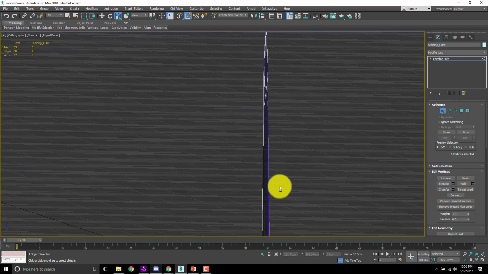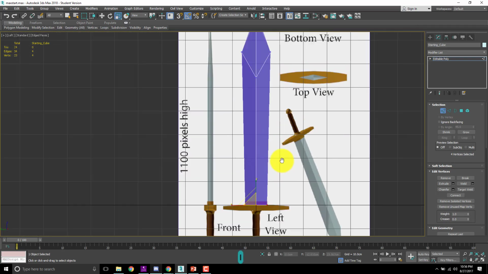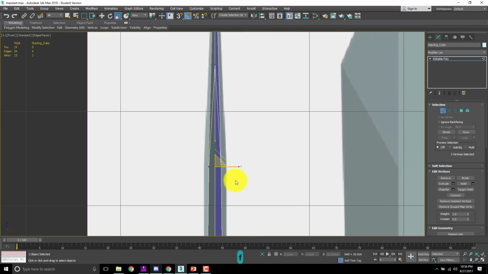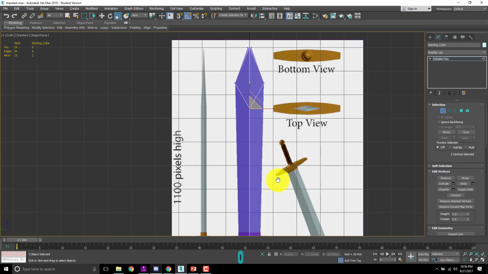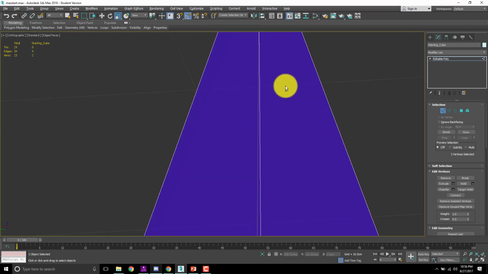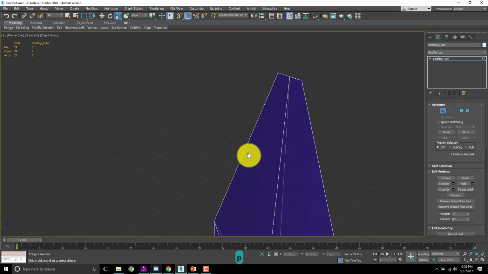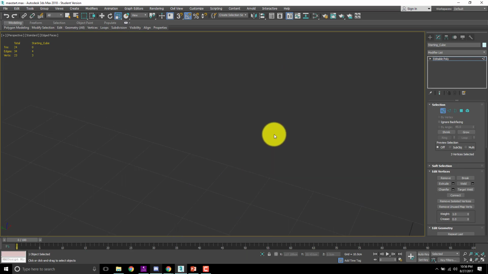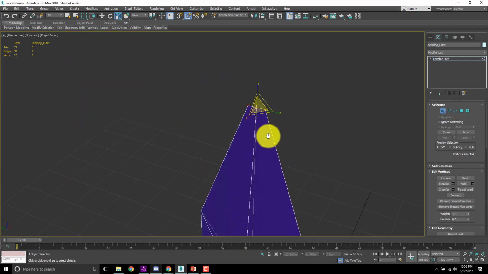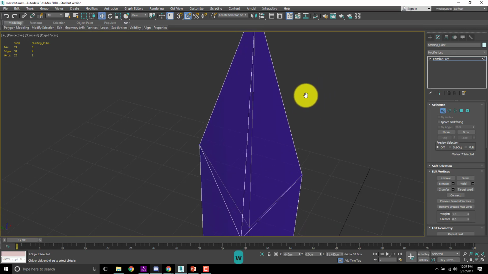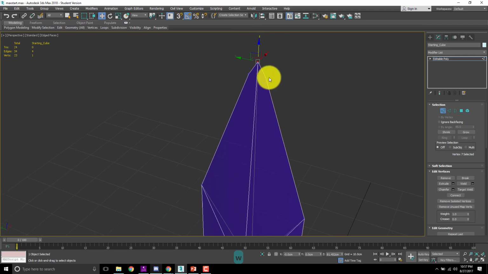So I'm starting to get this sort of blade look to what I want. So that's left. I'm going to hit F for front. Now I know I want this to be a little fatter, so I'm going to bring these out like that. And left view, I should have the sort of shape I'm looking for. Now what I don't have is here, and we're going to use a different tool. I'll hit P for perspective so we can see these. So I've got these three tips, and I want this to be sharp. Now there's a couple ways I can do this. I could just take this top point, hit W, and move it up. That would work. That would give us 1, 2, 3, 4 sides.